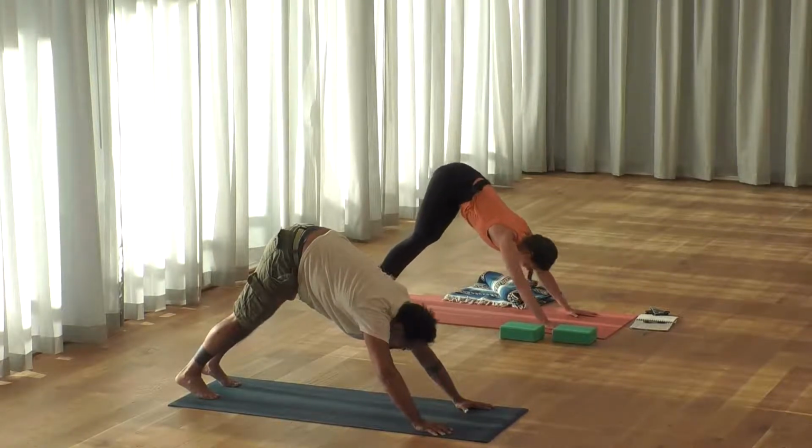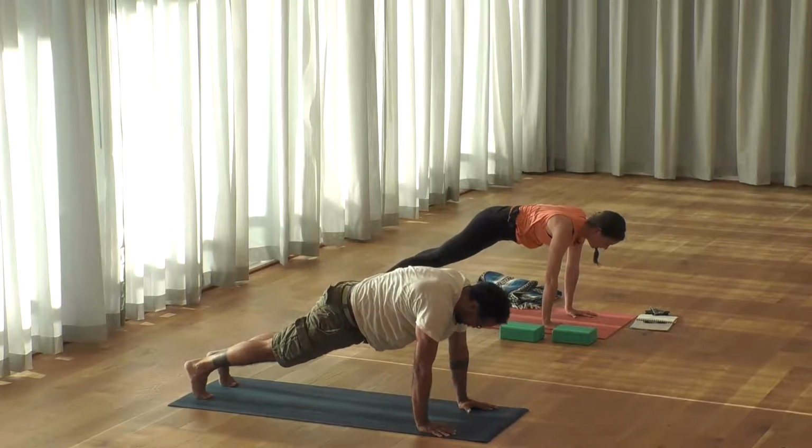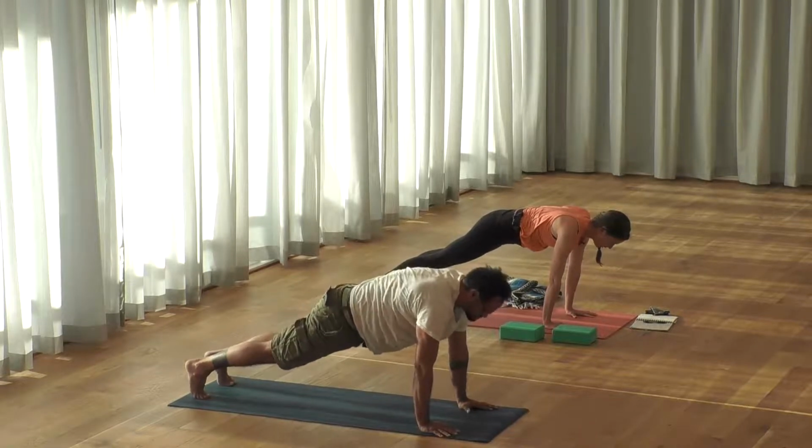Next inhale finds plank pose. Press through the heels. Arms squeeze in. Take a gaze towards the top of your mat to keep the neck long.